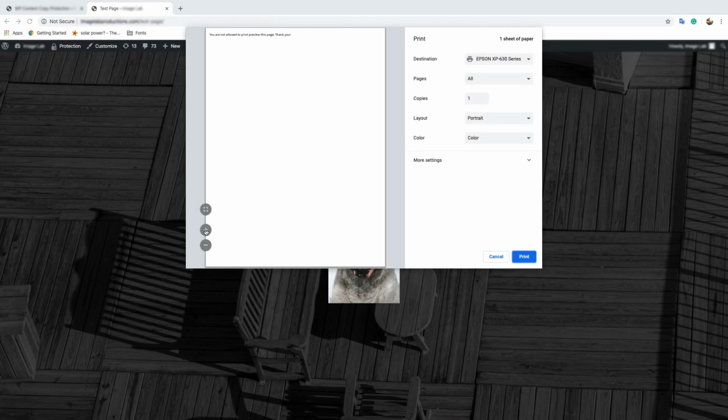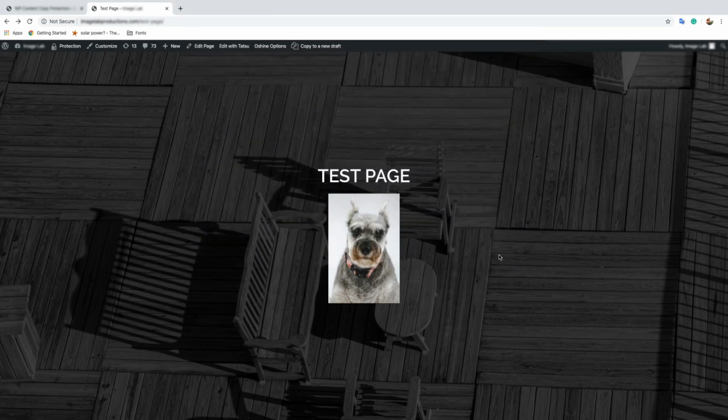As you can see now, guys, the print page has nothing to do with what was on the web page. Instead, it was replaced with the exact text that we submitted to the second text field. So this is how the plugin works, guys. It protects any content on your website, so I do suggest you install the plugin and make sure your content is safe and protected.